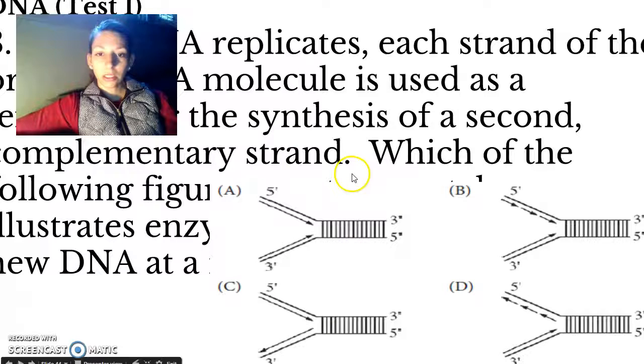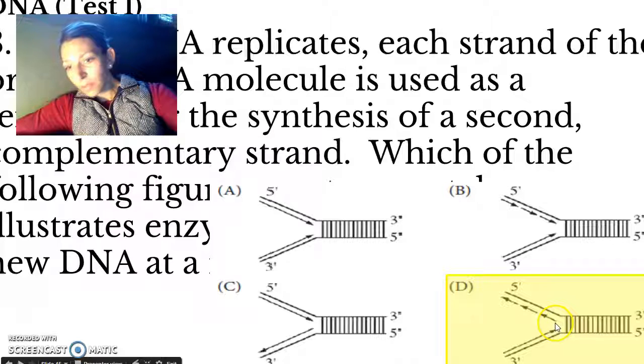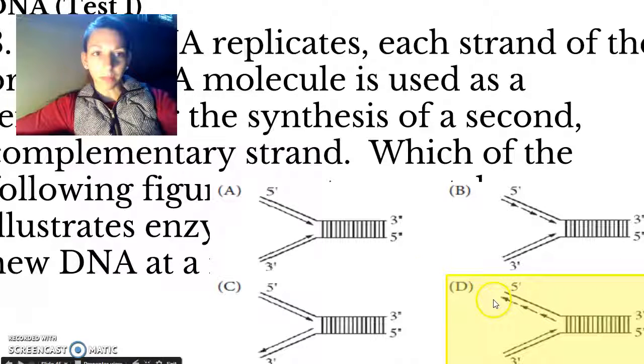So let's pull up the image. There it is. Okay, if we look at A, B, C, and D, take a quick second to pause the video and try to figure it out. Okay, and our correct answer is D. Right here we see that the 3' down here is going to be part of our template for our leading strand, because it'll be synthesized from 5 to 3. Remember, DNA is anti-parallel, so if it's 3' here, it'd be 5' on the other side. So 5 to 3, it'll grow in this direction. And then, of course, our Okazaki fragments on the other side will still be synthesized from 5 to 3, but in different fragments or segments.